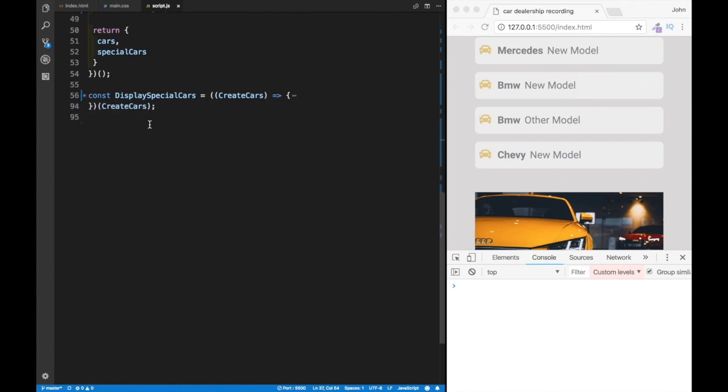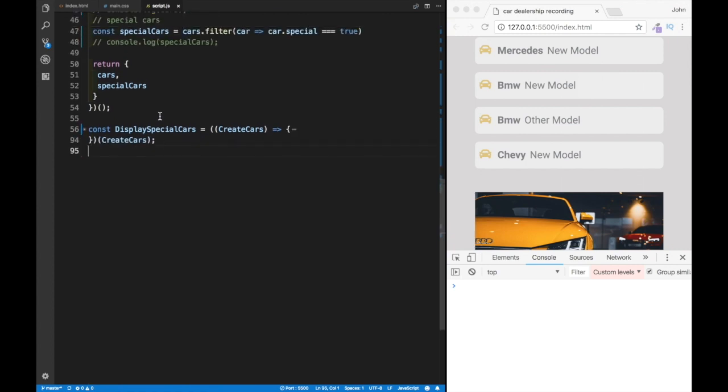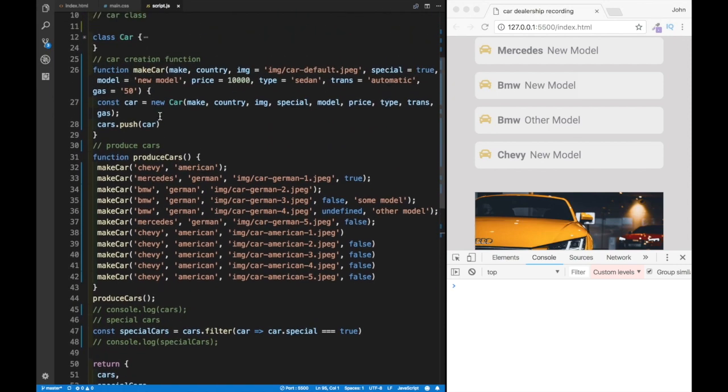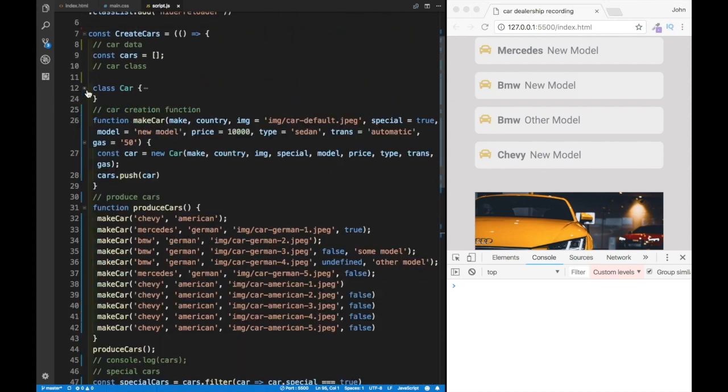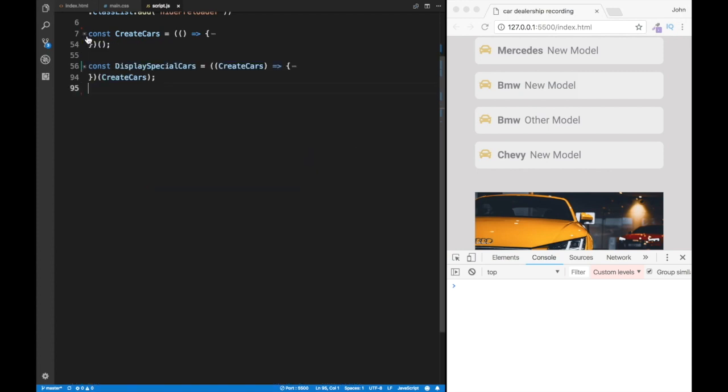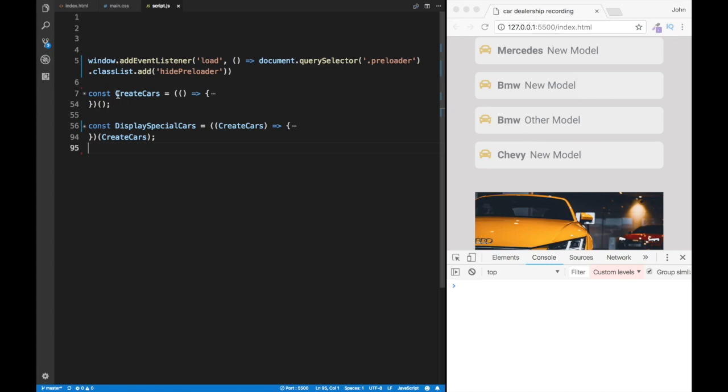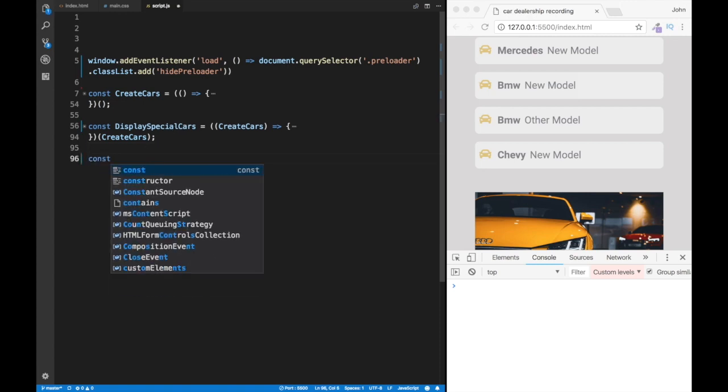And in general, what we're going to do is make a very, very similar module over here. Let me close this one also, just so we see everything, how everything is happening, and we can see it a little bit better. So let me just minimize the create cars. Now we can see that we have two modules so far. The first one is create cars, then we're displaying special cars, and now we'd want to display all cars. So let's have again a variable.